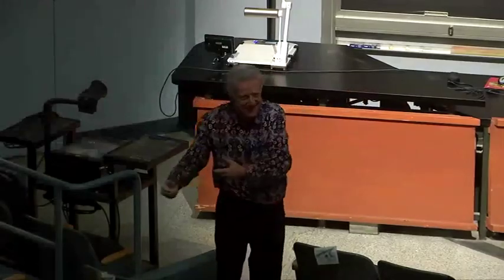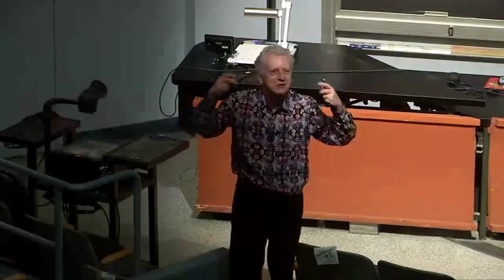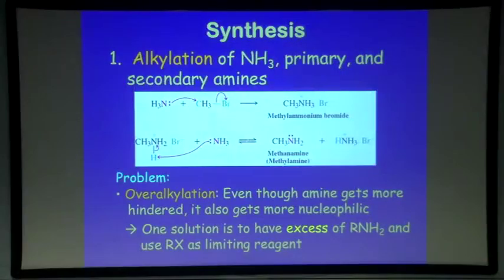And you can dump in a certain amount of the haloalkane, and you get single alkylation because the product, as it's formed, is surrounded by an ocean of ammonia, and the haloalkane can't find the product in this vast excess of ammonia, so it will always go for the ammonia. Okay? It just won't see the product. It's washed out in the large excess of ammonia. That's one way around it.